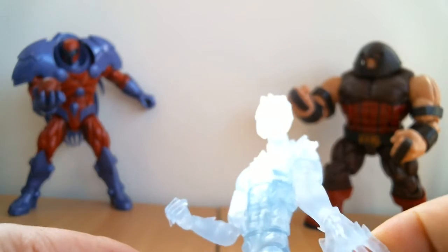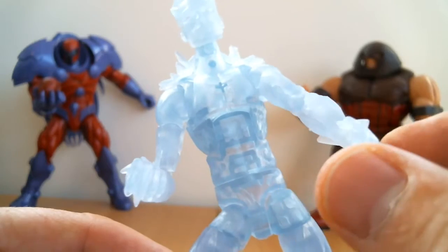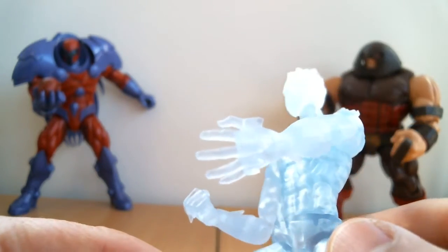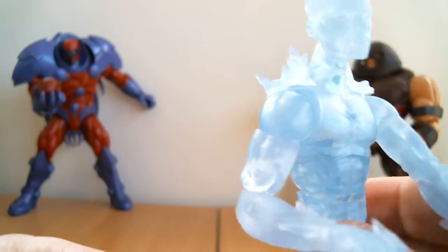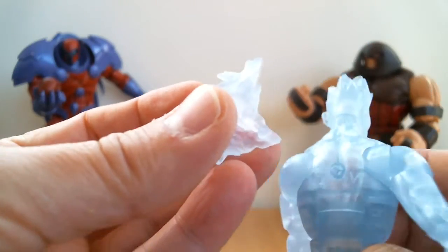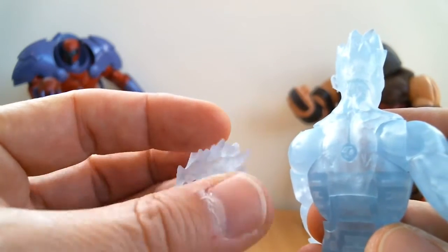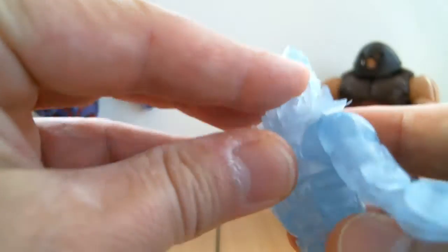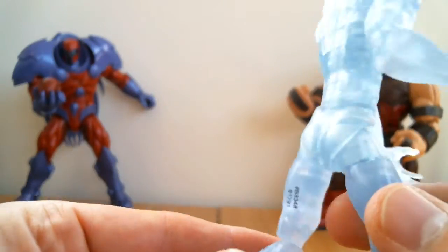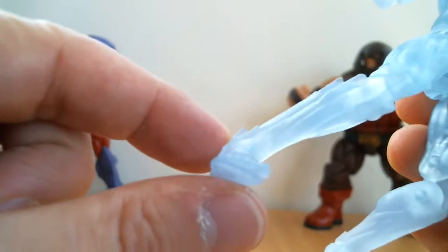It comes with a couple of cool little bits and pieces added on to the sculpt. We've got some ice on the fingertips — little pieces that have been added on the back of the hand — and on the other hand there's the same ice aspect going on with the fist too. On his back, using the peg hole that comes as pretty much standard on all Marvel Legends figures, there's this ice pack, I guess you could call it. Across the back, that plugs on there and adds more ice effect to it. You can see down on the legs there's that ice aspect too.